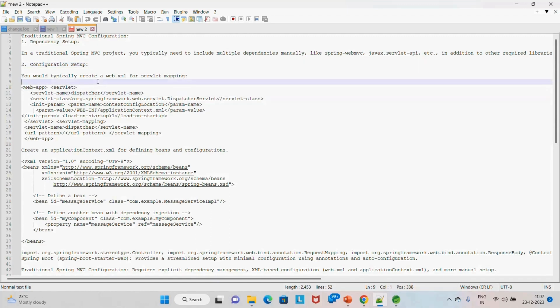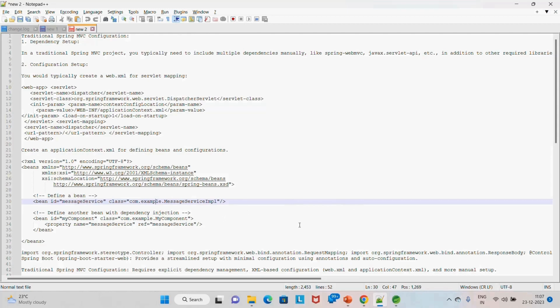This is the servlet mapping file, where we can specify the application context XML. We have to create the application context XML file, where we define all the configurations and all the beans. So this is all XML configuration we have to do in Spring MVC. In the case of dependencies also, we have to do all the configuration in XML files.